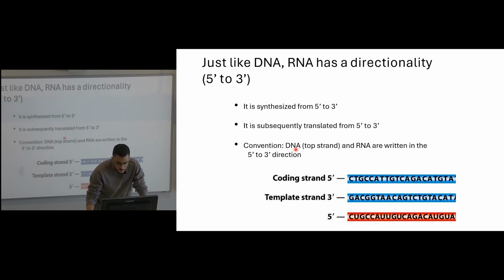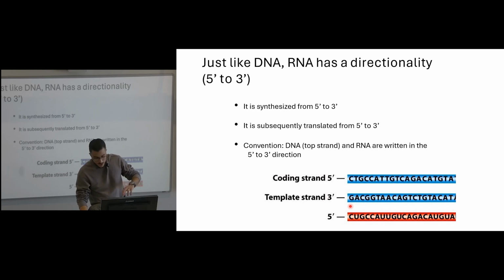So now, conventions. This is where I might get you mixed up, but it's important to focus on these conventions because each book says it in a different way, and you might get mixed up by studying online, by Googling stuff. The convention is that the DNA strand here, the top one, and the RNA are written 5' to 3'. So this top strand is called the coding strand because its sequence will be the same as the RNA and will lead to the protein being built. So this is what dictates the protein sequence.